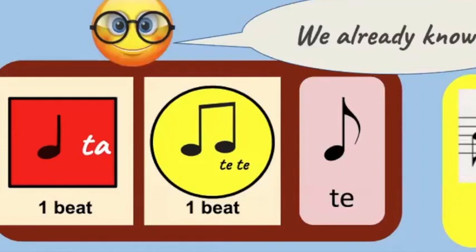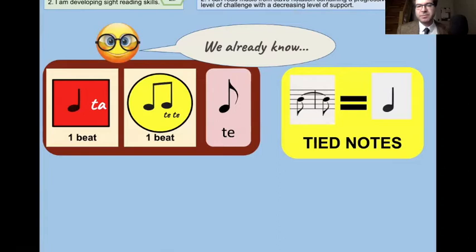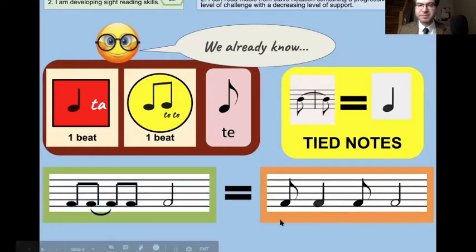They know the ta, the tete, and the te. Look at the tied notes. Two tied tes equal one ta. There are two ways to write this: one with the green box, and another one looking different in the orange box. Different looks, different writing, but same sound. Teta, teta.